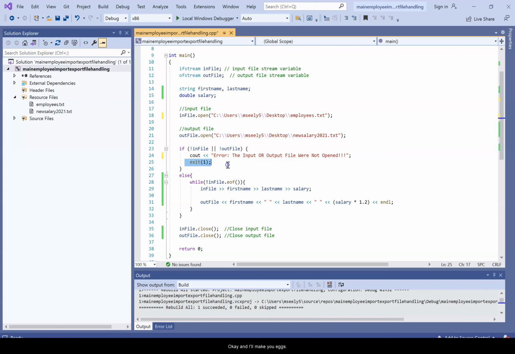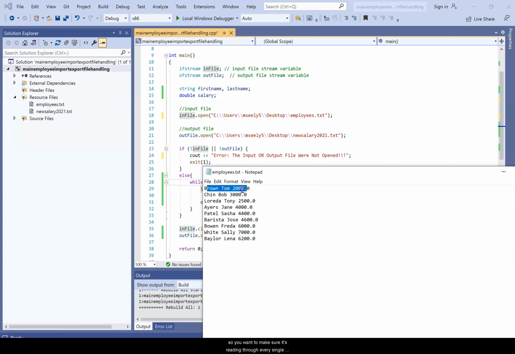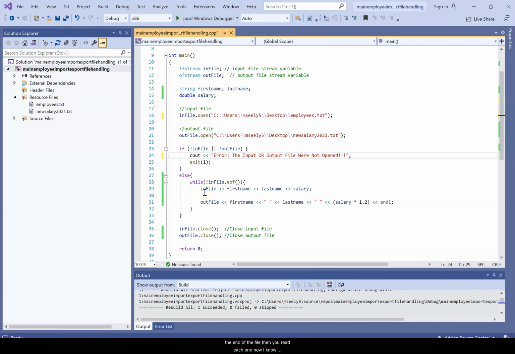Okay, and it'll make you exit. Else, we do a while loop. So while we're not at the end of the file, you want to make sure it's reading through every single one of these until we get to the end of the file. So while it's not the end of the file, then you read each one.